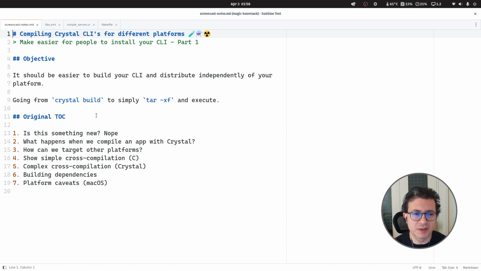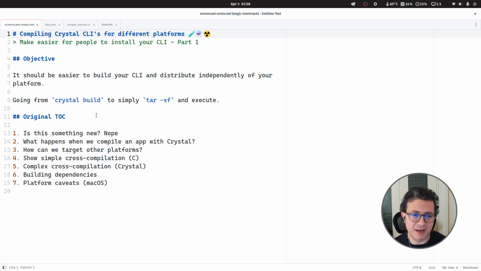When you call crystal build, it's going to generate the native object code for your platform, but you can indicate a couple of commands in order to generate for a different platform. And then you need certain types of libraries in order to link to that, in order to generate an executable, okay? And that depends on each of the platforms.